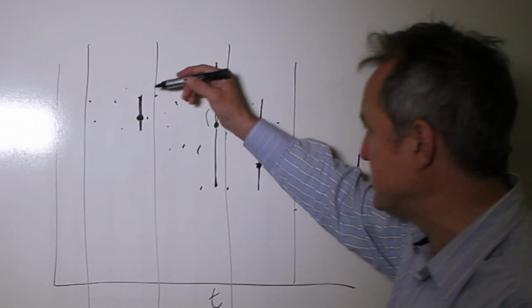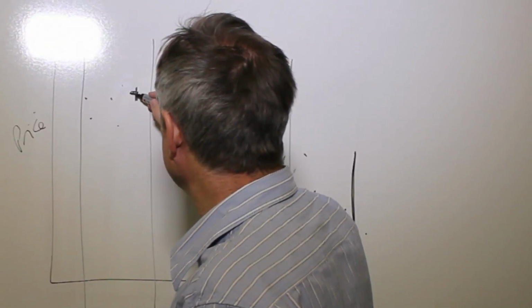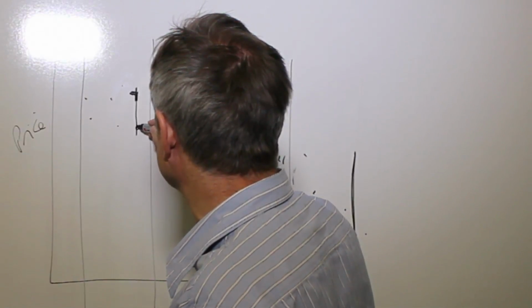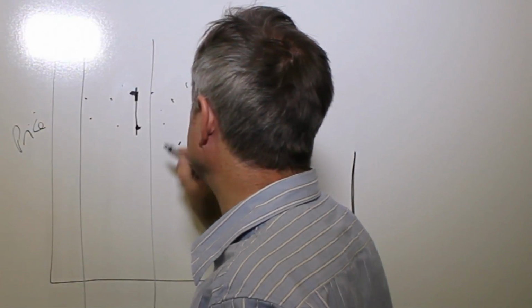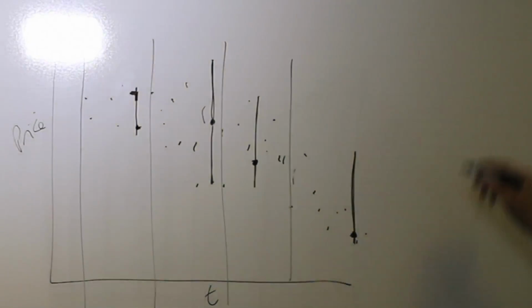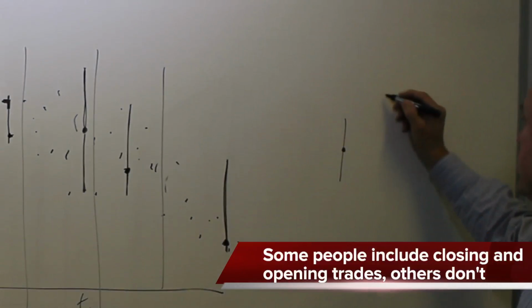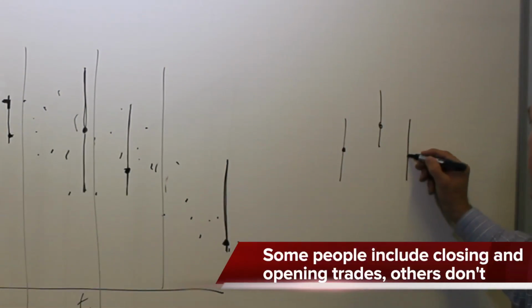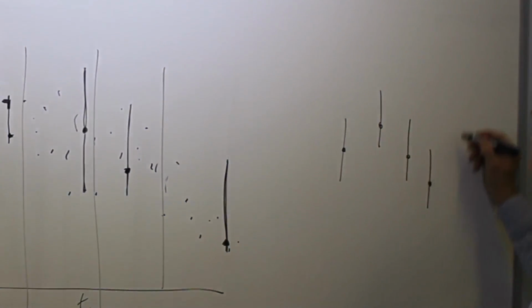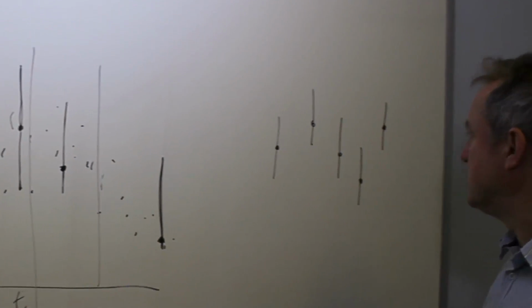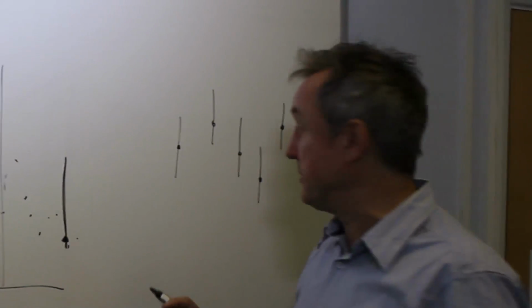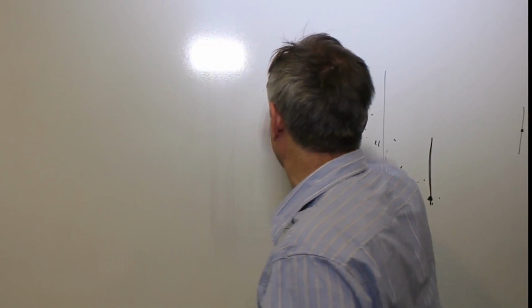It can be represented in several different ways. So sometimes you include the opening trade as well as the closing trade, and sometimes you don't. There's slight variations, but broadly speaking, a bar chart is a series of verticals that result from segmenting the price action to clarify and create a shape. That, put simply, is the bar chart.